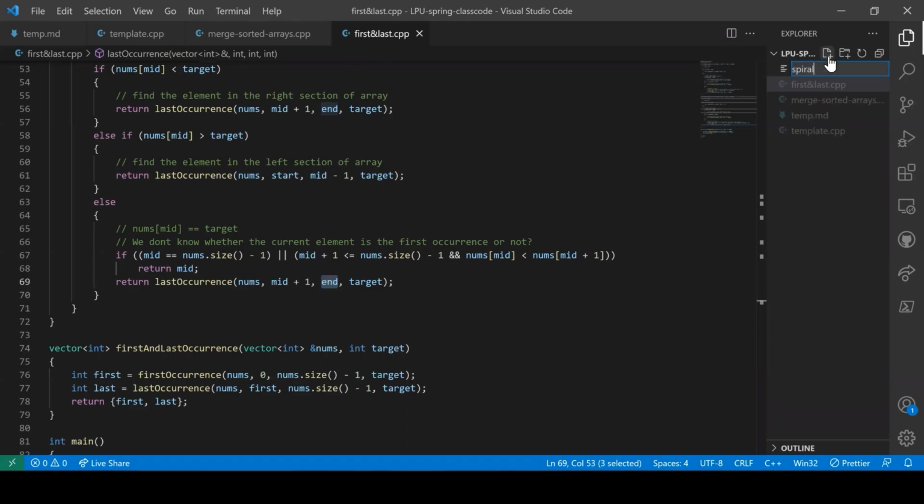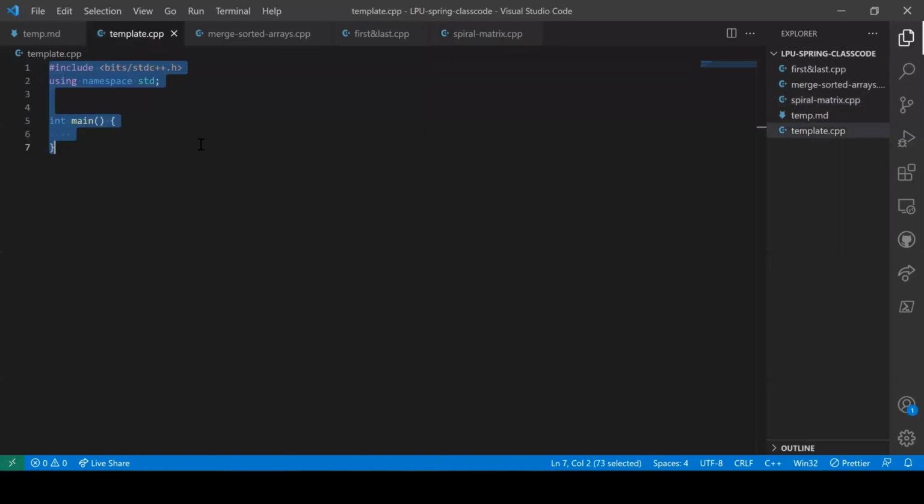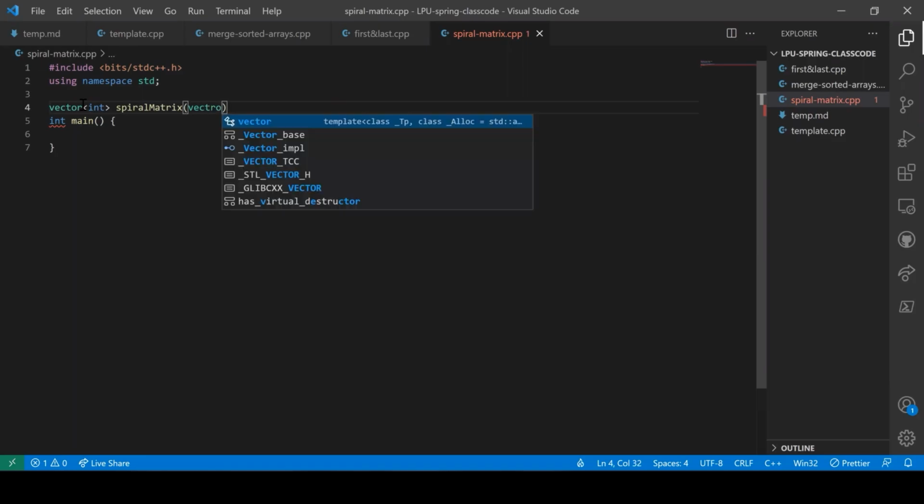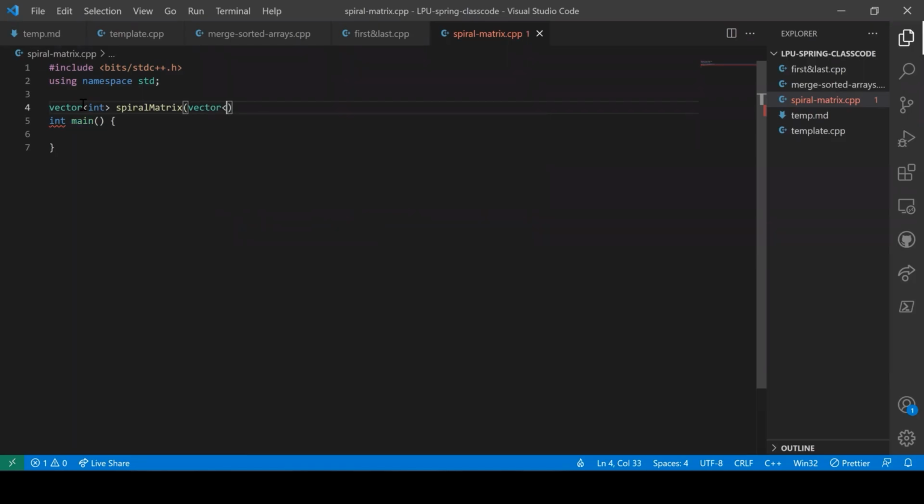Spiral matrix dot cpp. Okay, let's get started with the spiral matrix program. So I'm going to create a vector of int, spiral matrix, and the spiral matrix will contain a vector of vectors. Let's create a vector which is the result.